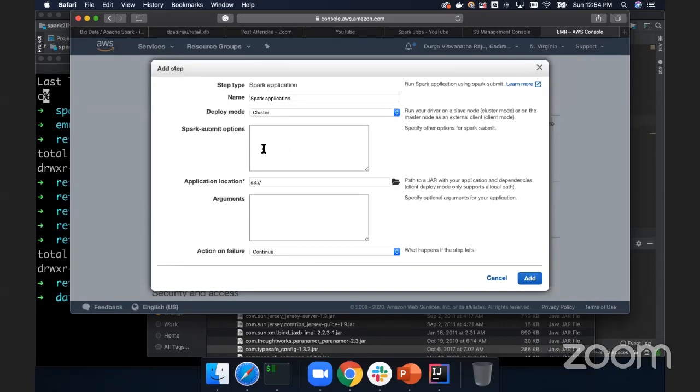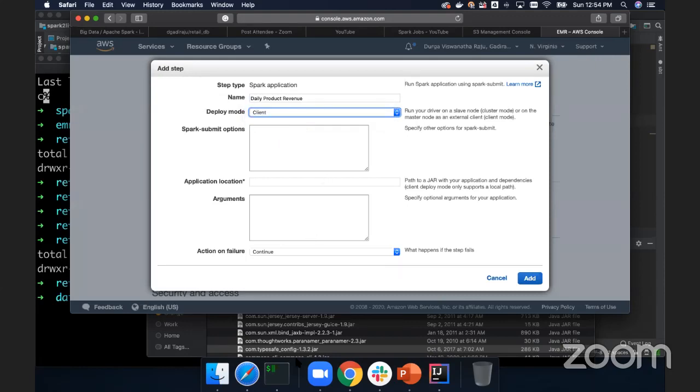Now, first you need to understand these different aspects of this page. The step type is Spark application because we have chosen it; it is grayed out and we will not be able to change it. And here we are trying to get daily product revenue, so you can give a meaningful name. For deploy mode, we can run in either cluster mode or client mode. In this case, I am using client.